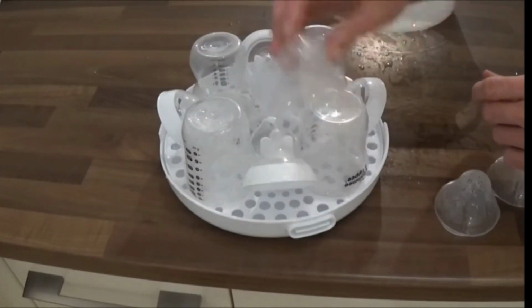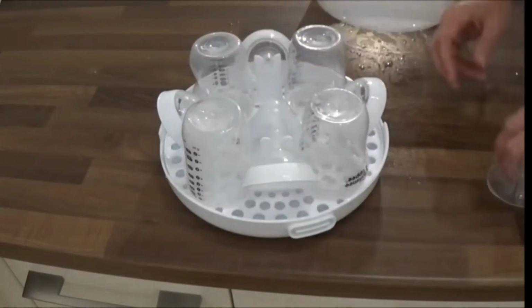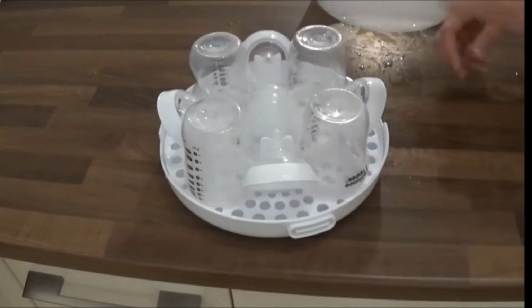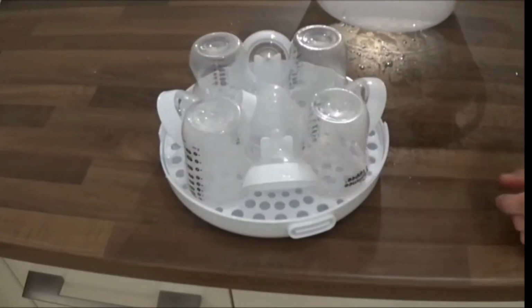Take your bottle lids and place those over the raised section in the middle. These can be stacked directly on top of each other like that. Finally, add the set of tweezers and they can just go in a gap in the middle.